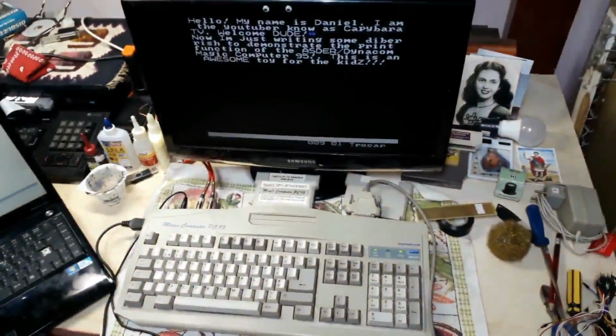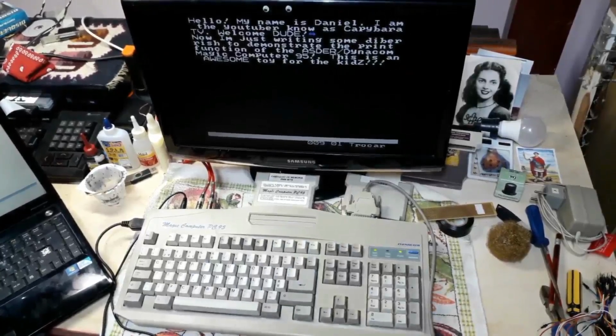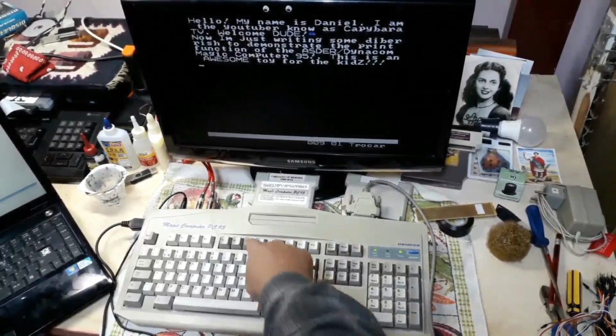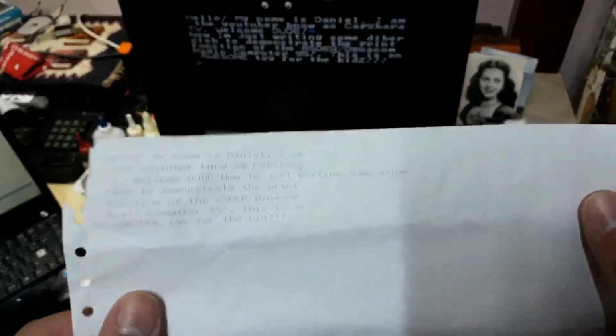Let's put the printer to run. Yes, it accepted the paper. Let's press F7. That's it. Let's see the result. See the problem?